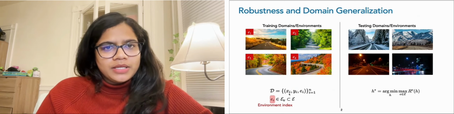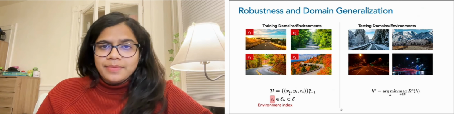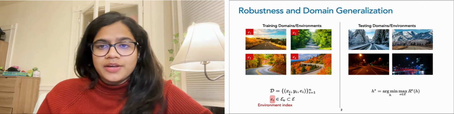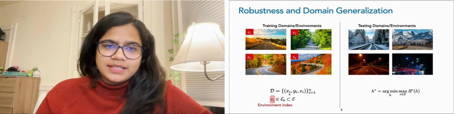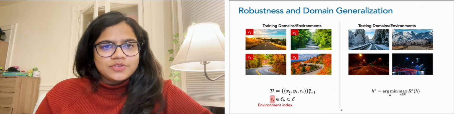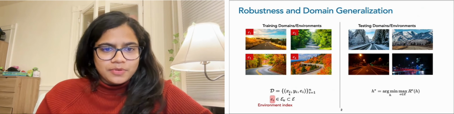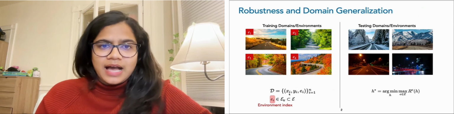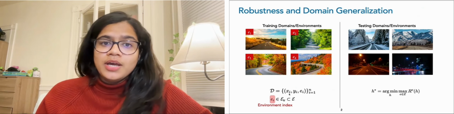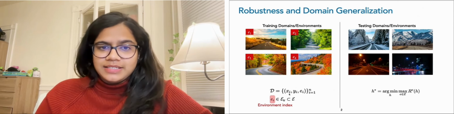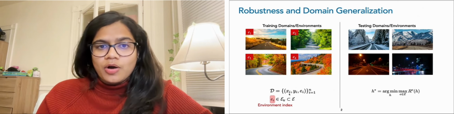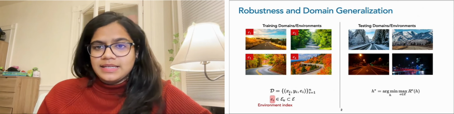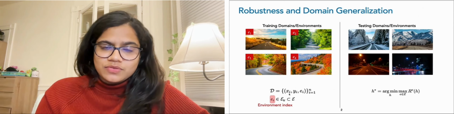A key problem in AI research is to develop ML systems that can generalize across a range of testing and unseen environments. Given access to dataset D containing tuples X and Y, which are sampled independently from environment index E_i, it has been shown that this is a very challenging task, and ML models often plummet in performance when tested across a range of unseen distributions.